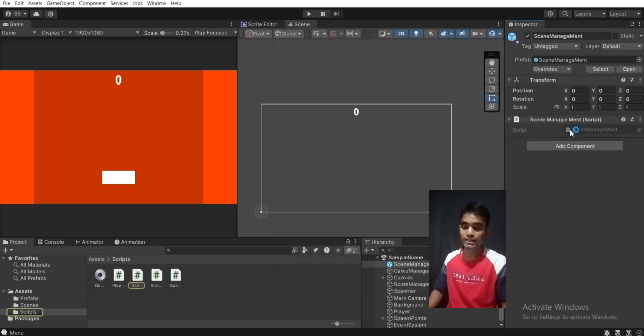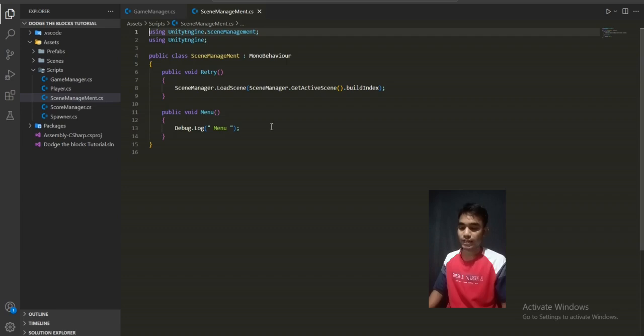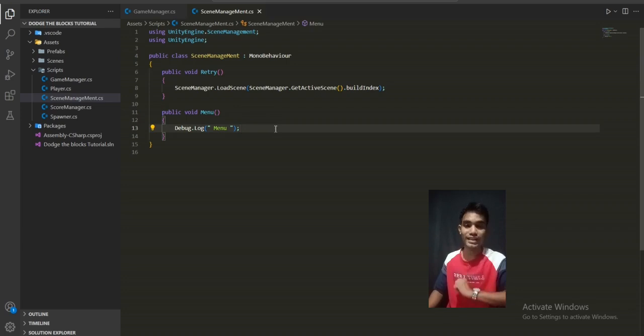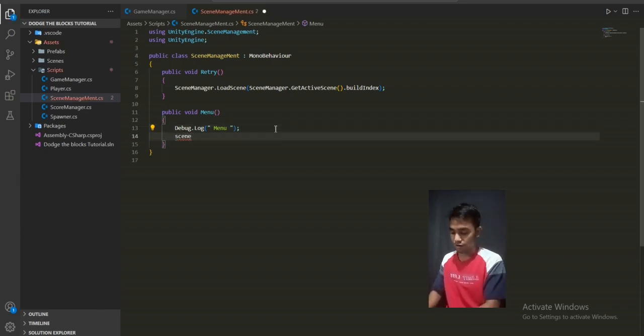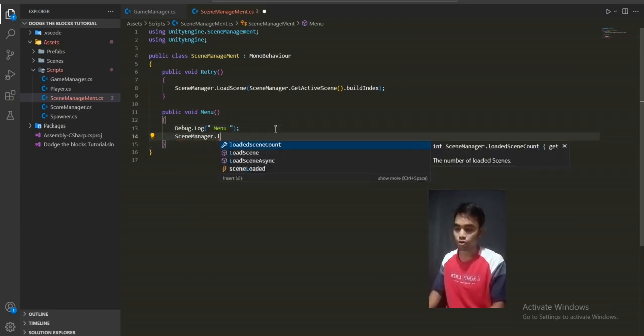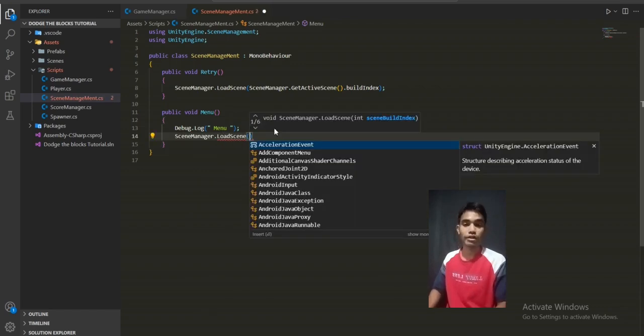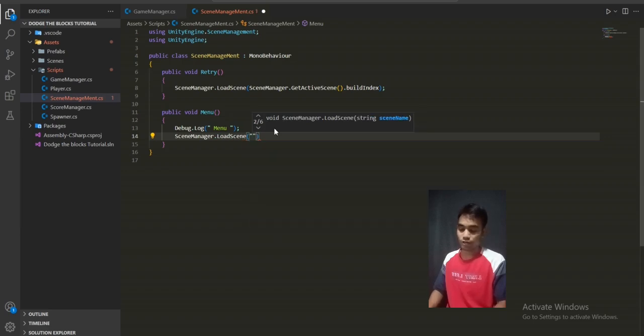So let's open up our script. After printing out the message, I want to load up that menu scene we created, and we dragged it in the Scenes In Build field, as you saw. So we have to use this function over here. It's called SceneManager.LoadScene, we know, and in brackets we have to pass the scene name or the build index of it. So in quotation you can pass the scene name, which is menu, and make sure you type the spelling correctly, else it will not work. Or what you can do is pass the build index, which is 0.